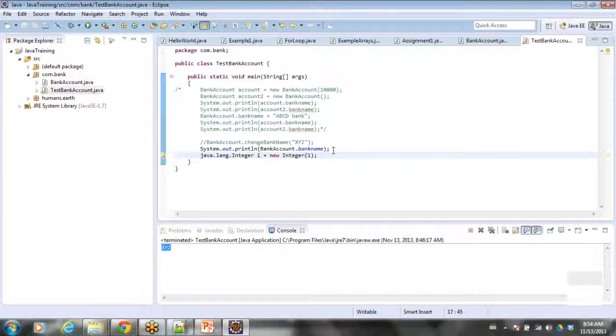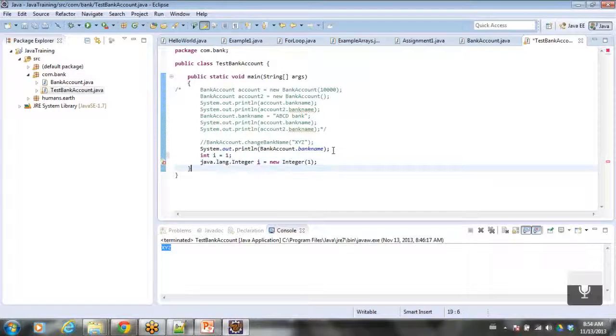Here is the primitive data type int value. Normally we define an integer as int i equal to 1. But in some cases in object oriented programming we might need to pass this primitive value as an object.